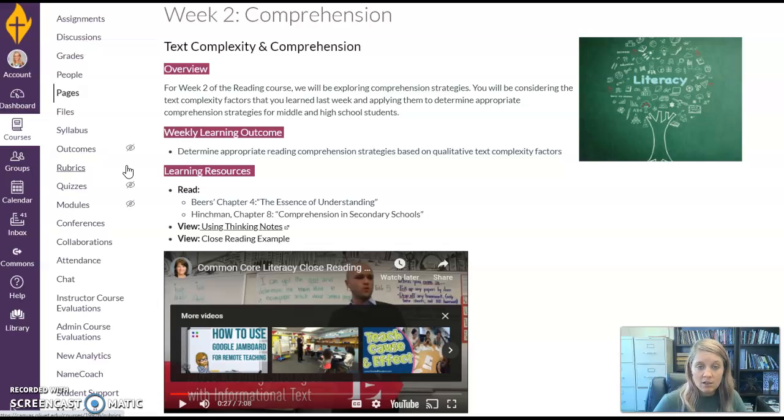For example, for those of you who are English education, one of the sample texts that I posted was the Malala text. Well, if students don't know anything about the Middle East or about the lack of education for girls especially, then they might not be able to read that text. Lexile level wise, they could read the text, but it's because of their lack of knowledge or experience about cultural factors that would make that text complex for them, which then would influence how I'm going to teach the text to my students. So let's look a little bit more at comprehension.